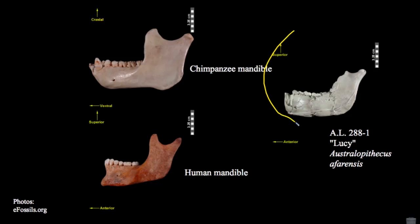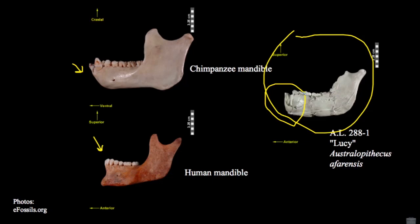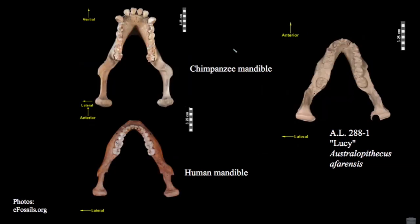Continuing upward, we can look at a cast of Lucy's mandible, shown here on the right, compared to that of a chimpanzee and a human. We can see this combination of mixed and derived features in Lucy. Looking at the anterior of the mandible — the symphysis, or what we might call the chin — it's intermediate between apes and humans. Apes have a receding symphysis; humans tend to have a projecting symphysis giving a prominent chin. Lucy is intermediate. In superior view showing the dentition, we can see the characteristic U-shape of the chimpanzee jaw, while Lucy is beginning to move to a more parabolic shape like humans today — a derived feature. Lucy also has very large, expanded molars with especially increased enamel thickness on those molars, again a derived characteristic.